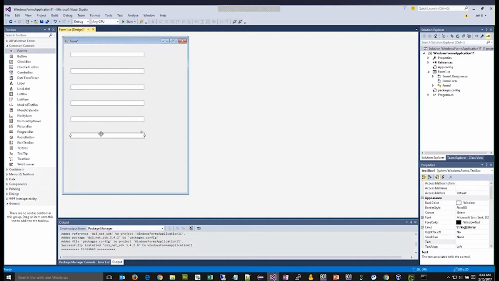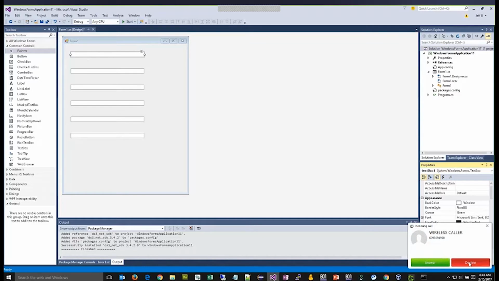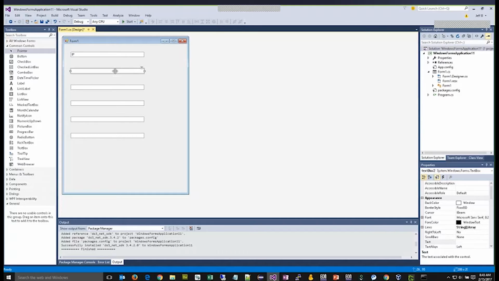Let's go ahead and label them so that we know what they are. The first 5 are for the BlackPearl credentials, and the last one will just be a confirmation message. So this first one, we want it so we know what it is so we can remember. Let's just put IP, because that's where you're going to put the IP or server name. The next thing we're going to do is enter the port number.